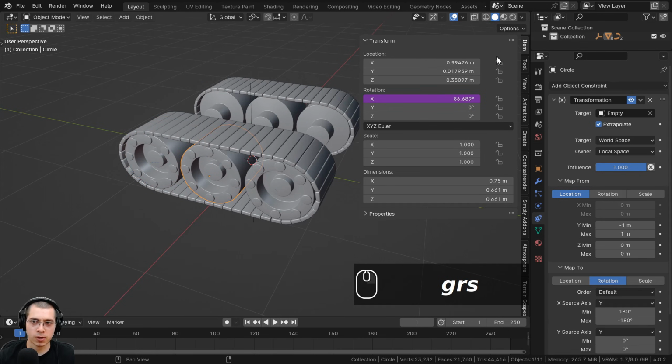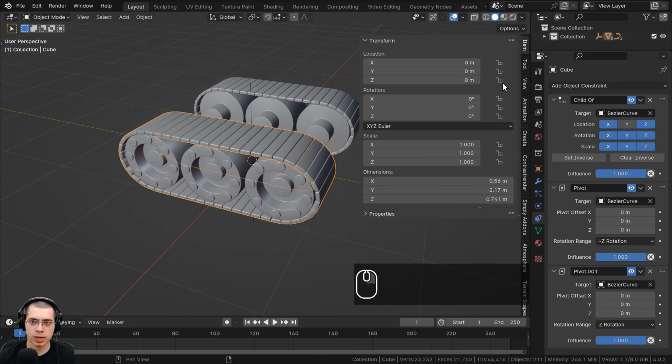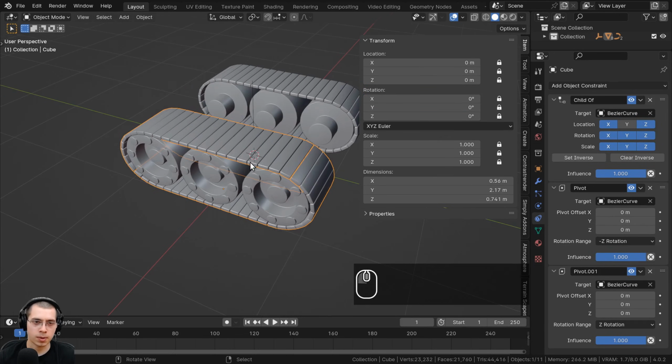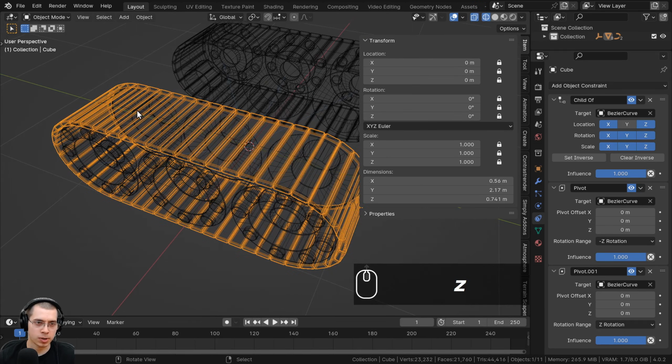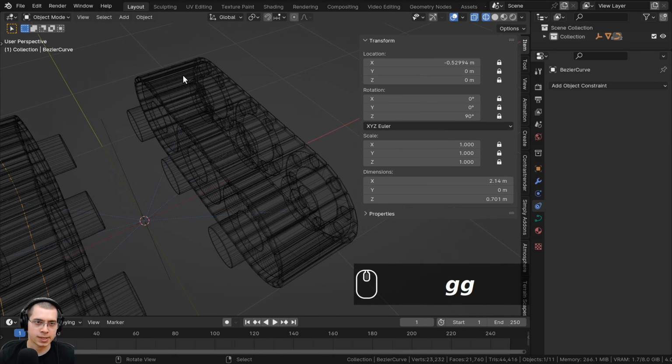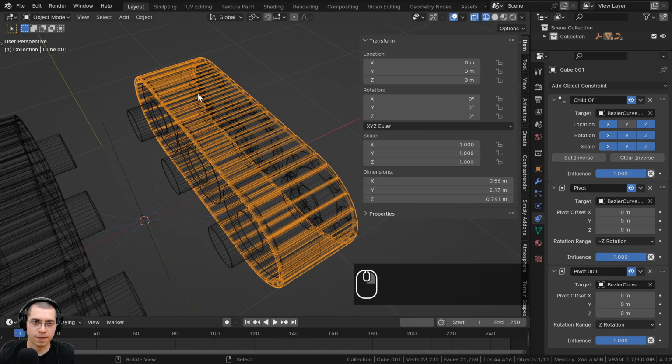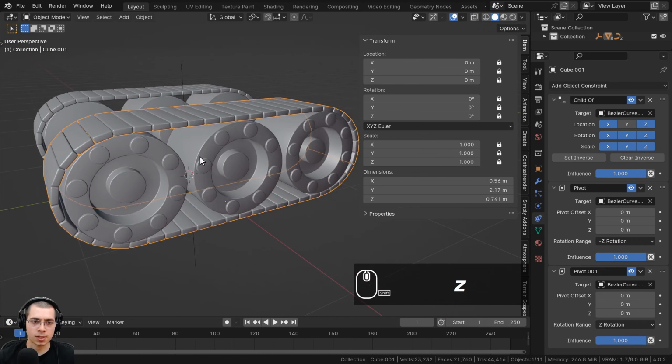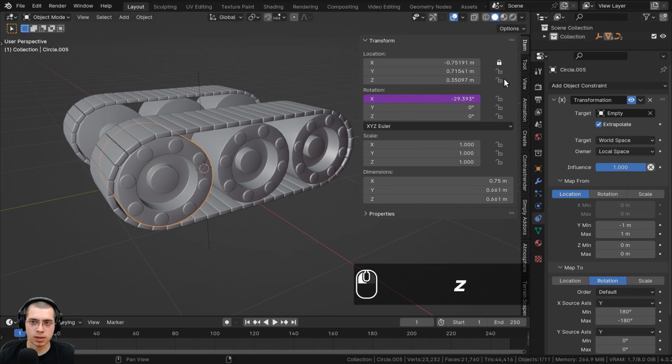So we're going to select the wheel, click and drag to lock all these, select this wheel, click and drag to lock them, select the tread here, click and drag to lock them, and then if I go into wireframe, I also want to select that curve there and click and drag to lock that, and then if I select the other curve, I want to click and drag to lock that. I can click here on the treads, click and drag to lock all those. Let's go back to solid view, and then I can click on the wheel and lock all that, click on the wheel, lock all of that, and click on this final wheel and lock all that.